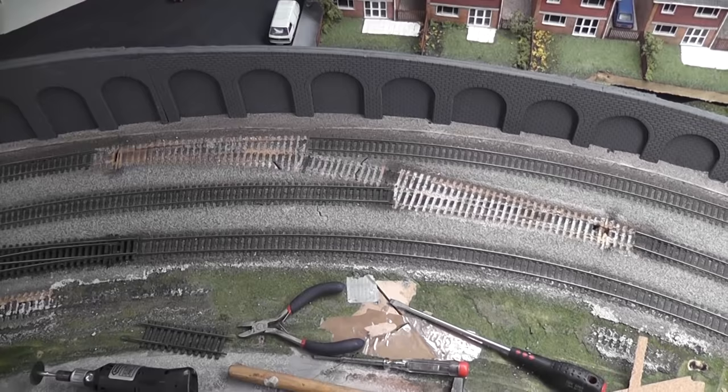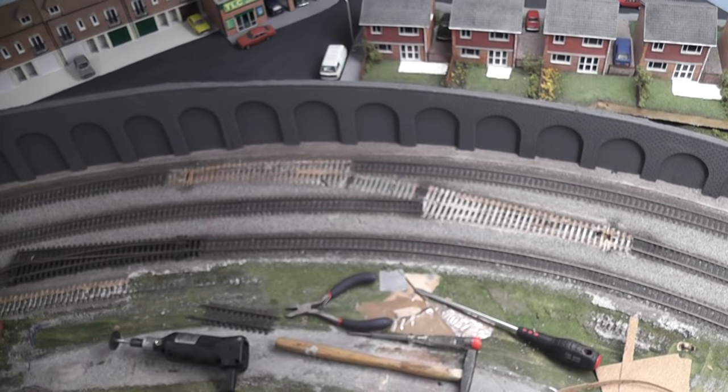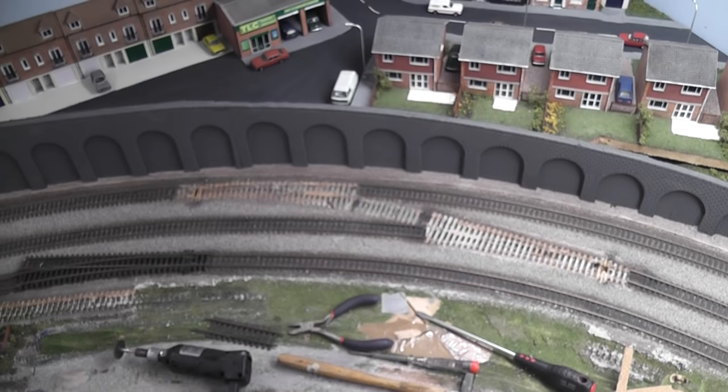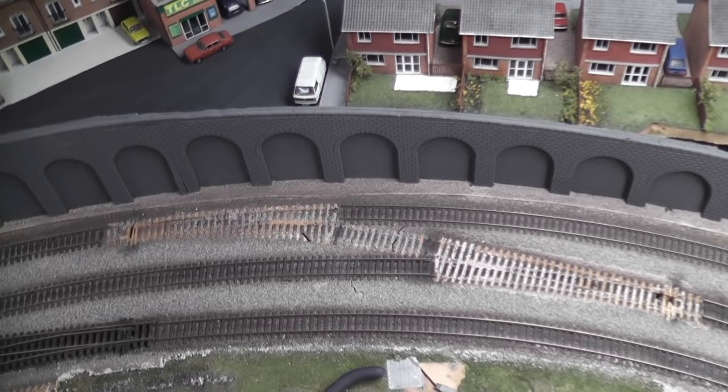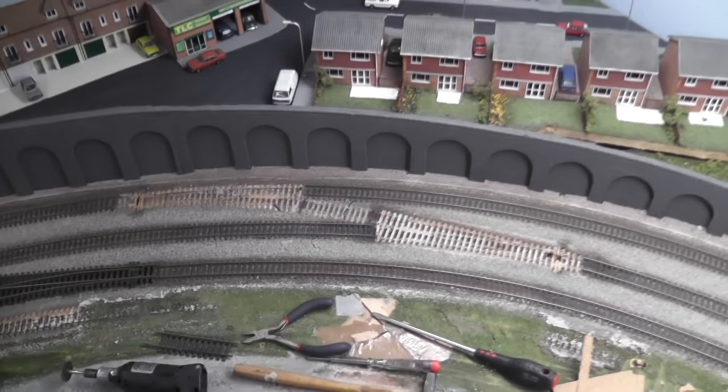I'm also doing some track work alterations to the main lines, which I had planned to do for quite some time, even without the presence of the carriage sidings. Now I'm choosing to do them, and it's also allowing me to tailor the point work a little better, so everything works and flows really nicely. First thing is I have removed the crossover that linked the outer track to the center track. It's no longer required. Its functionality is being moved elsewhere on the layout, and it is also going to free up the corners nicely. Something that bugged me was the presence of these bits of points, because they spoiled what was otherwise a very smooth banked curve.